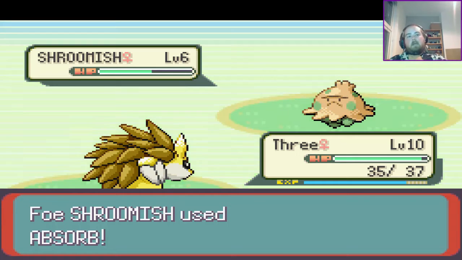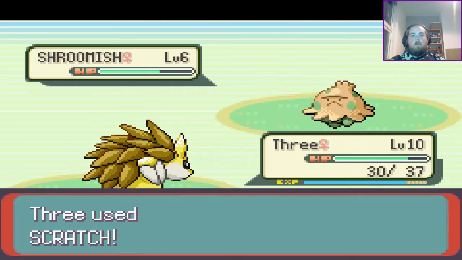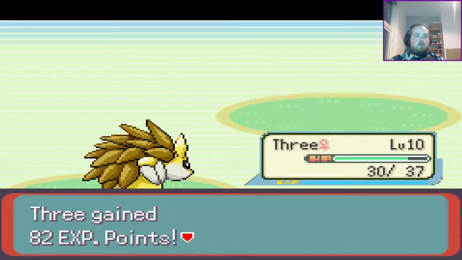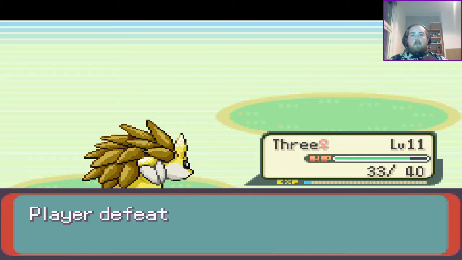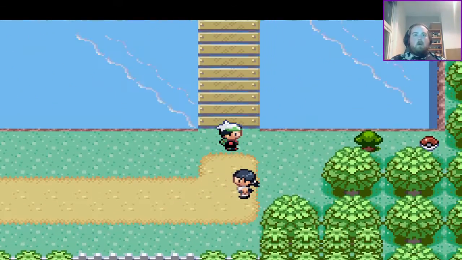Hopefully, Sandslash should be able to deal with the Shroomish a lot better than our little blue elephant did. Critical hit to finish the battle. Lovely. Is that enough XP to go up to level 11? It is indeed. Now level 11, and we will move on with our journey up to Rustboro.